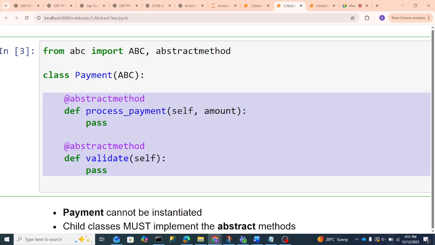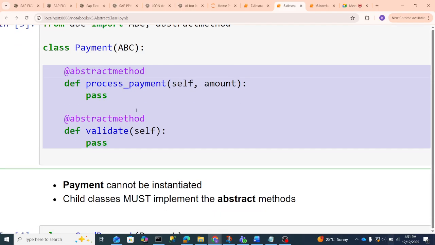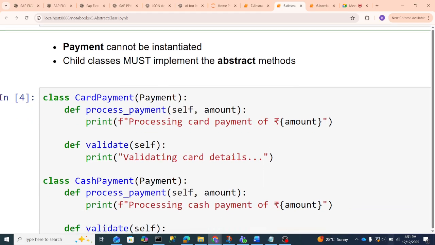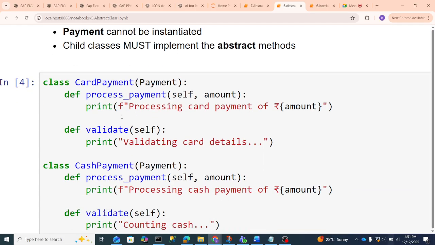The implementation is not the same for all the derived classes, but these methods are mandatory to have in the derived classes. In such cases, we will create an abstract class with abstract methods, right? These abstract methods should be implemented inside the derived classes.